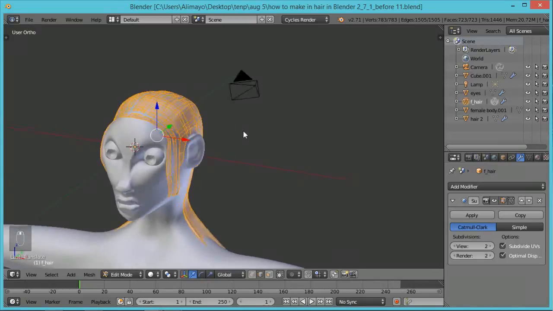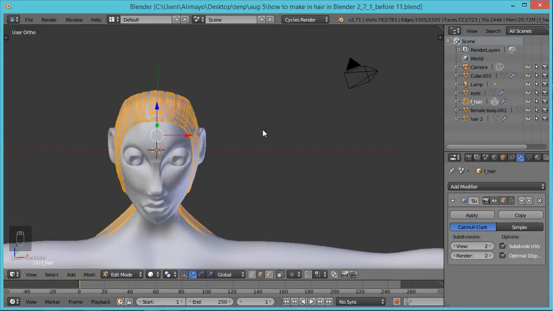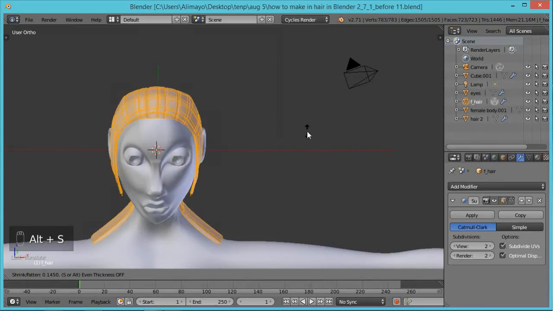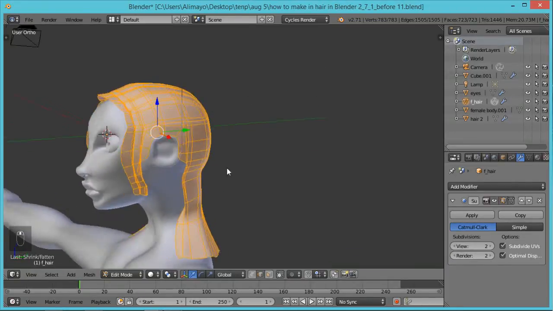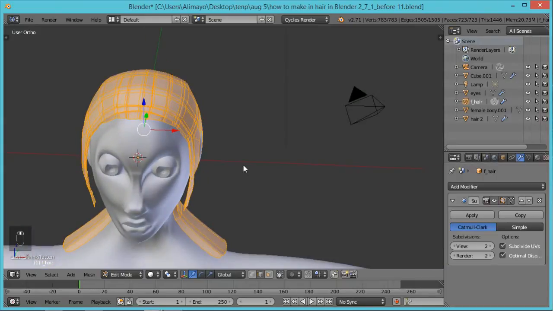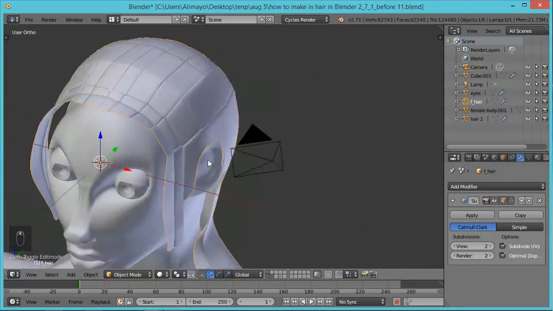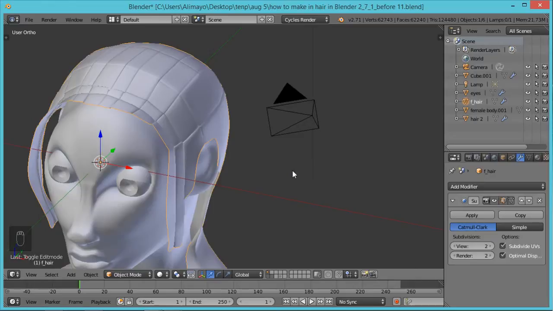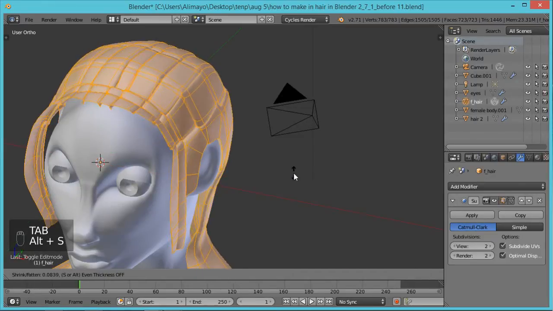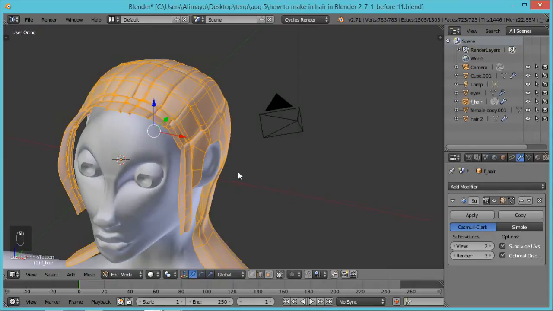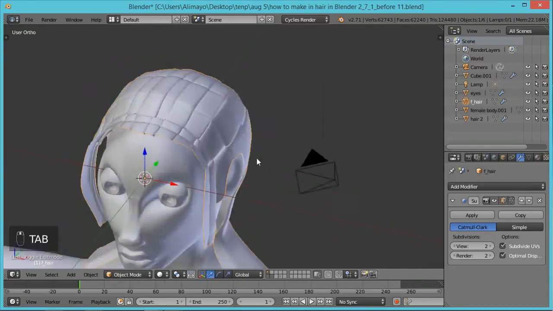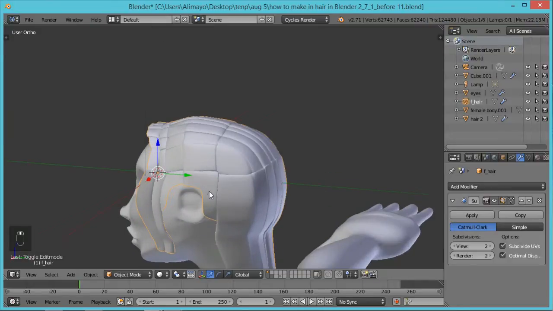And most of the time when you scale in Blender, you use S to scale. Here you're going to use Alt S, which is going to give you a different type of scaling that is very good for what we're trying to do here. So we're going to hit Alt S, pull, and there you go. You can see the hair expanding there. I'm going to hit Tab. Hit Tab to go back in. And then actually by hitting Alt S you can control how deep your hair is, how deep the separation is there.